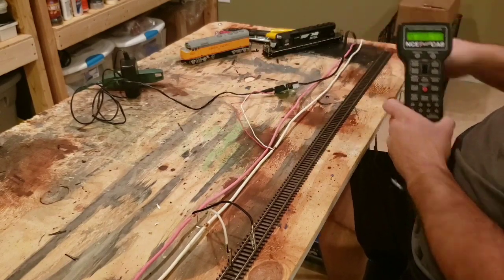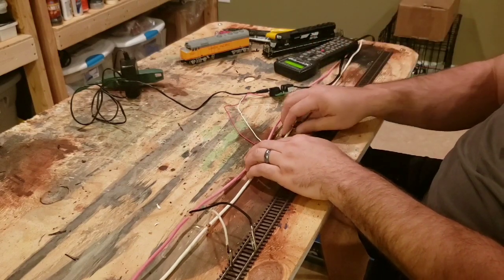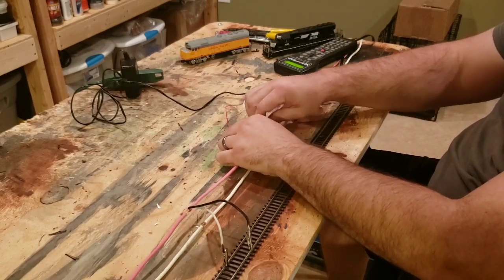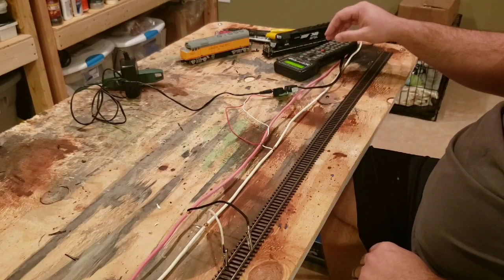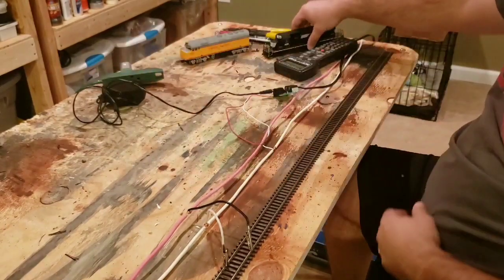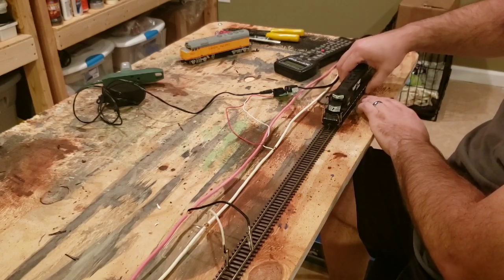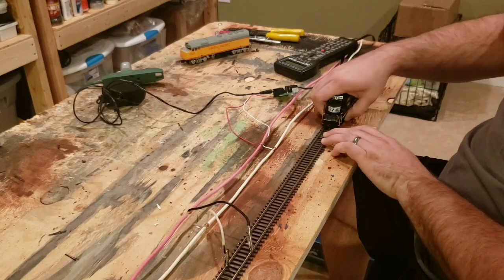So now let's introduce the engine to this setup. Just make sure all your wiring, again, in this, we do have some bare wire showing. I know on your normal layouts, you're going to have all that covered. So get our engine on the track. Power this thing back up and see what happens.